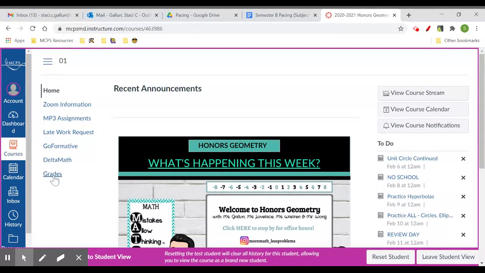Some of you might use this, I'm not super familiar with it, but you can click grades. This is not your grade for the quarter. Please make sure that you are continuing to use student view to see what your grades are. But this is a really good way to see the feedback on assignments. That lets me see if there's something I haven't turned in that needed to be turned in through MyMCPS Classroom.